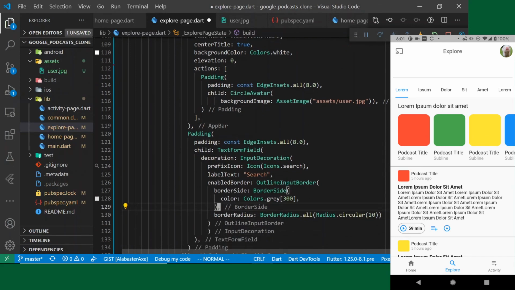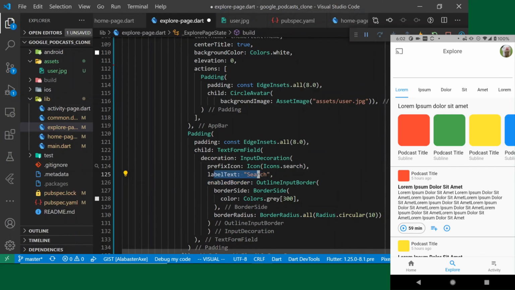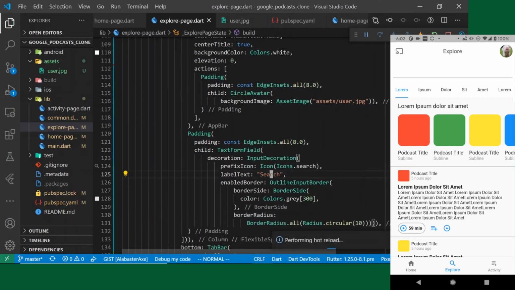Okay, so a lot of just finicky details here, but nothing too crazy. So we add a prefix icon, that's just the search icon. We add the search text, and we add a border, and we set it to be a light gray, and the border radius is 10. So if we save, now we can see our search bar.